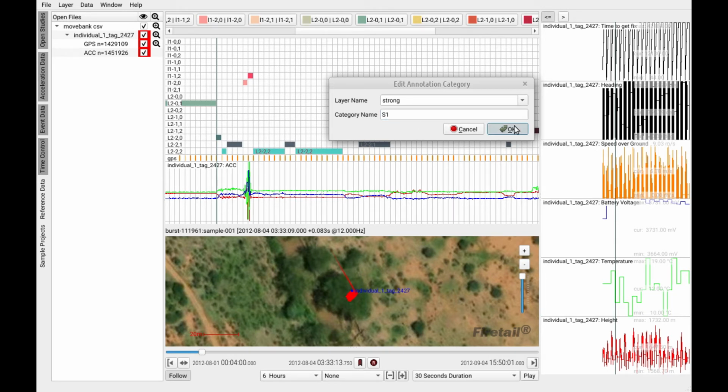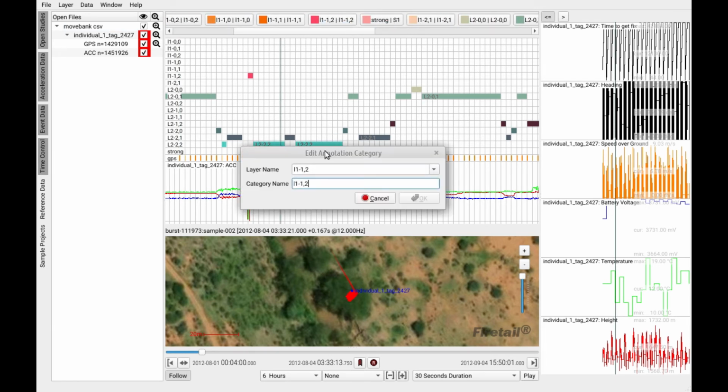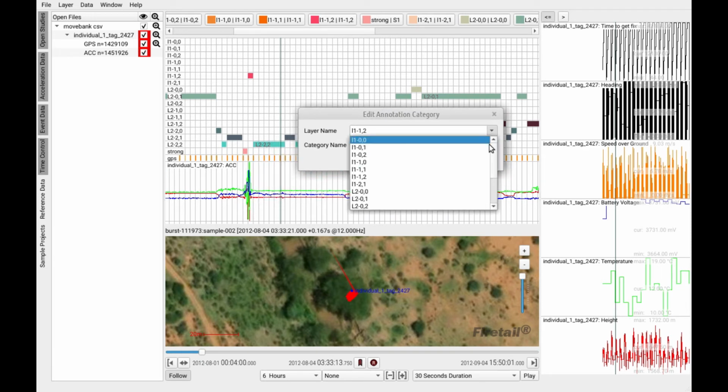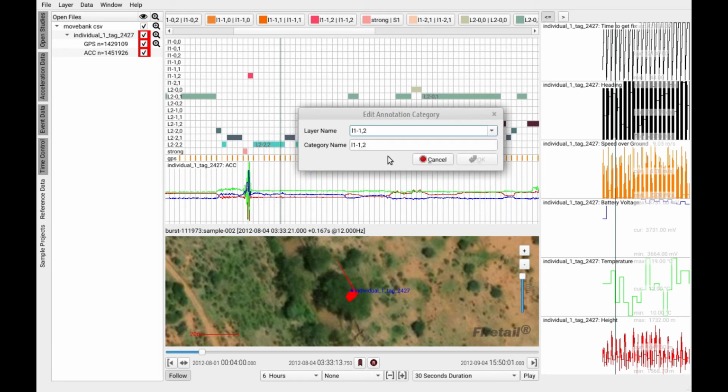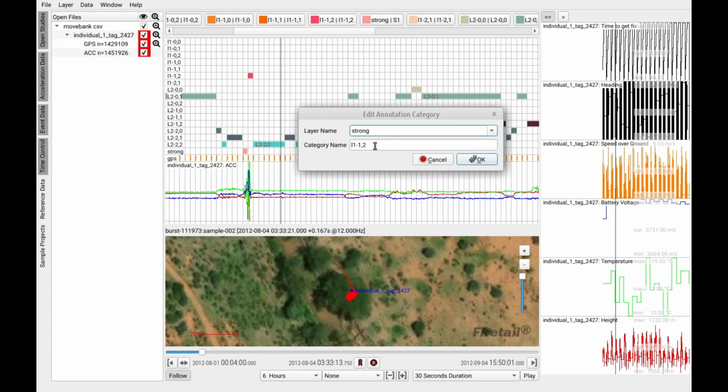And yeah, you see then the new category, the new layer is in place, and the first category is a member of this layer. We do the editing again, and this time we also choose the strong layer one more time, and assign the S2, like strong 2.